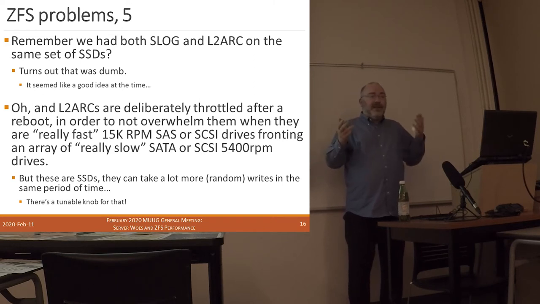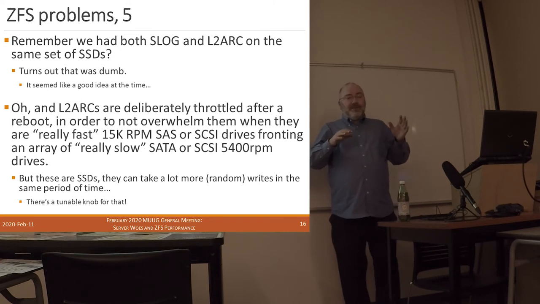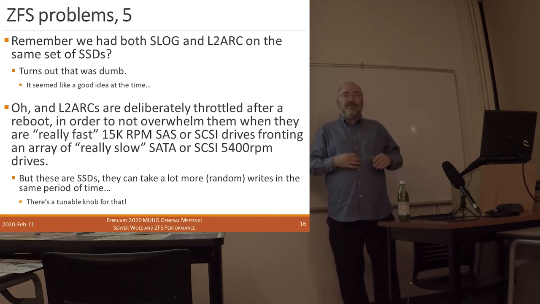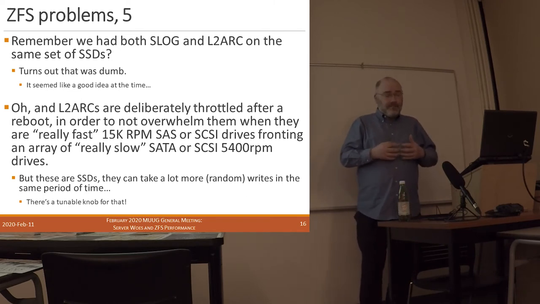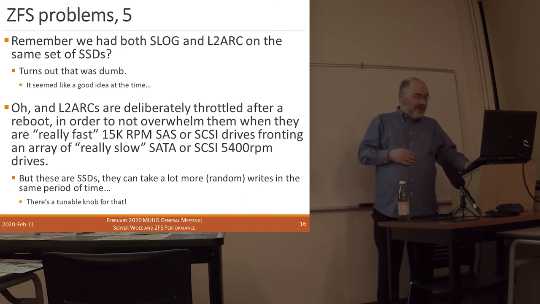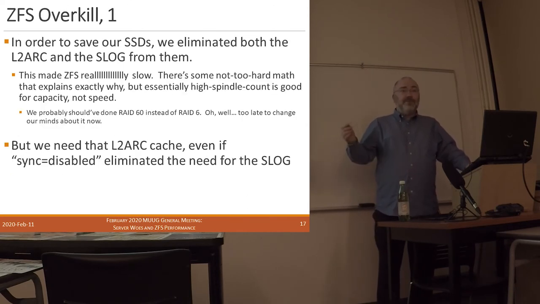What it does is it tries to split the workload so that those cache drives spend about half their time being written to, populating the cache, about half their time being read from, and the rest of the read requests are all served off the main array, to give you the best possible aggregate throughput right after a reboot. In the presence of SSDs, these defaults are stupid. So yeah, they had to be adjusted radically, and then zoom.